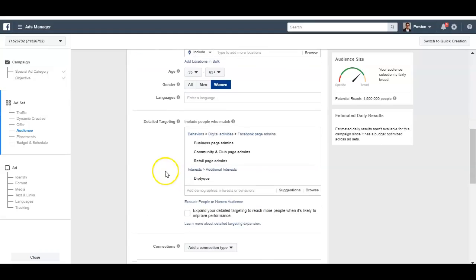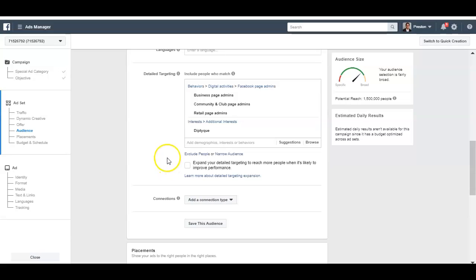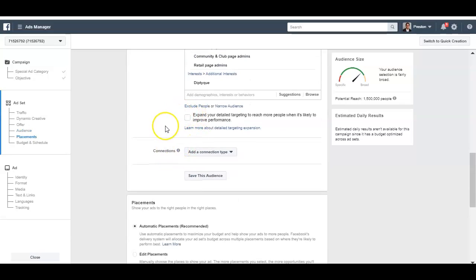So you can see over here on the ad set, we want to create a new ad set for every interest. These three things are going to stay the same for each ad set, and this is going to be the only thing that changes. We're going to do this 4 times because we've got a budget of $20 a day. We want about $5 per day minimum spent on each interest because initially we're buying data, right? We're spending this money to see which interest is the most popular and getting the best results. Don't do expand detailed targeting.